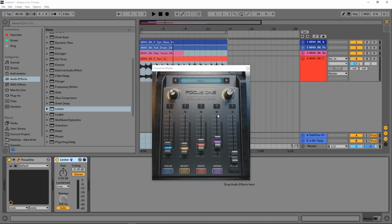And above each one of these is the exclamation point. So this is what's called extreme mode, and this is essentially doubling or tripling the effect that each one of these sliders have. So if for some reason you're pumping it up to 100 right here, and it's just not enough, you can turn on the extreme mode. So let's go ahead and just check that out for a second. I'm gonna turn everything down, just use the drive for a second.